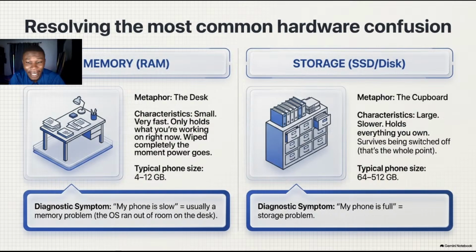All right. So you understand that when you are using your phone, you open WhatsApp. There is some information that WhatsApp will store temporarily for you, so that when you open the app again, it's not going to run slowly from the beginning before it fully boots for you. On a phone, memory space is normally 4 to 12 gigabytes. A practical example: if a phone is slow, you don't need to tell someone to go and buy a phone with bigger storage, let's say 256 gigabytes or 512 gigabytes. You have to understand that a phone with less RAM will be slower than a phone that has 12 gigabytes RAM. I hope you understand.